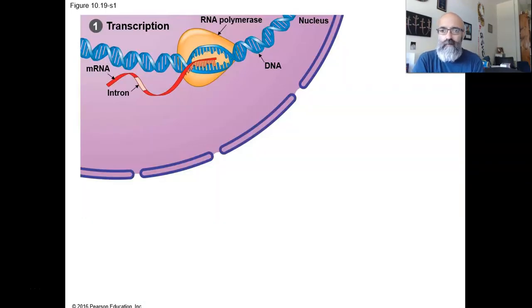So a little more detail. Same concept, but shown a little differently. That's how we learn, guys, right? You read about it, you see it, you draw it out, you talk about it with somebody else, you see different diagrams. Here, the DNA is shown a little bit differently than any of the other diagrams that we've looked at. But you can know that it's DNA.